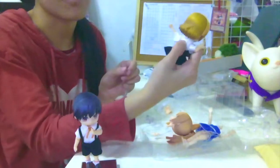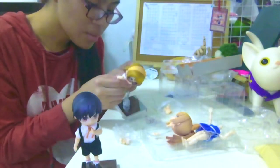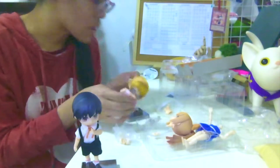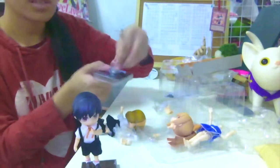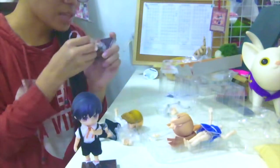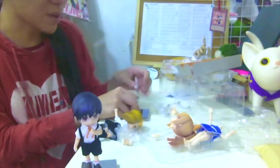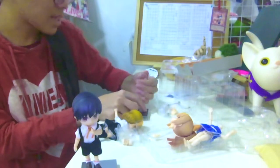The hole at the back of the shirt doesn't actually go directly on top of the hole in the back of the Nendoroid doll. And it's just not going in. So I'm not really sure how that works. Let's just remove this stabby one and plug in this other one with the graspy hands. Sorry about my choice of words. I don't really know what to call these things. Here we go, graspy hands, which don't swivel.